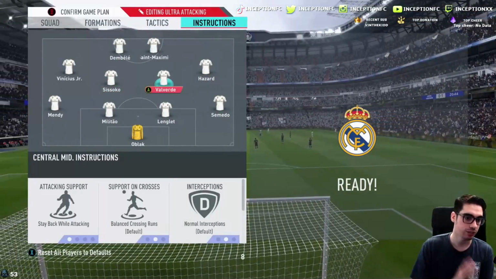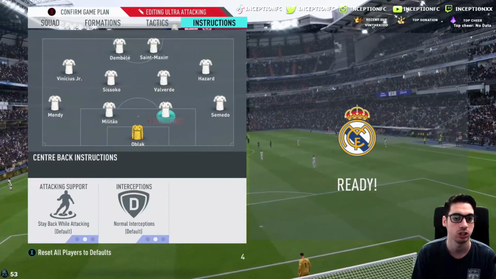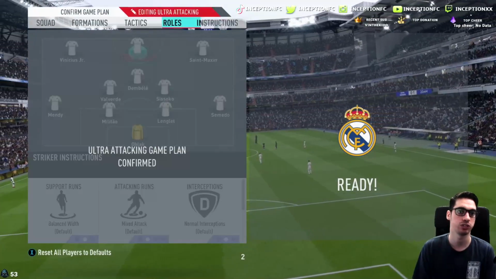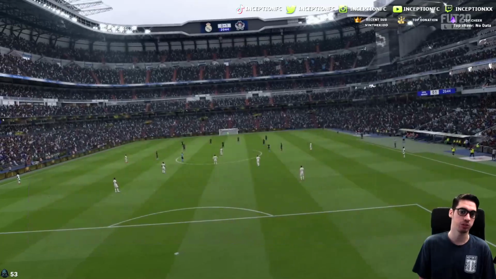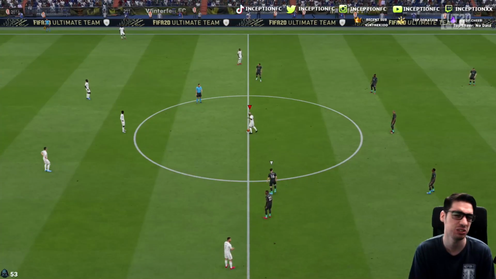So the way we're going to actually have this set up is we're going to have him on stay back while attacking, cover center, for these guys, and then come back to defense for those guys. So we're going to try the 4-4-2 setup instead. It's just like generic tactics as well, because I just feel like he's going to make the most sense there.